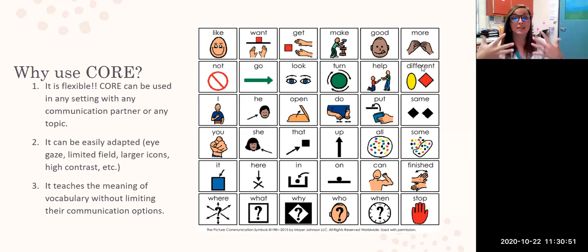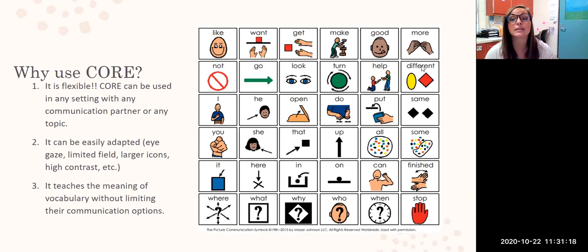So you just have to think outside the box a little bit sometimes, but it is flexible because if you just had the word earth, you had stuff so you could talk about earth science. Then when you leave earth science and you go to math, or you go to talk to somebody about your lunch, all you have is earth science. And that doesn't transfer to those other places. So these words give you that flexibility.